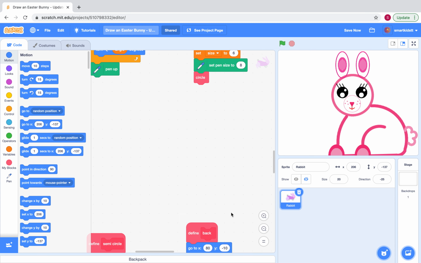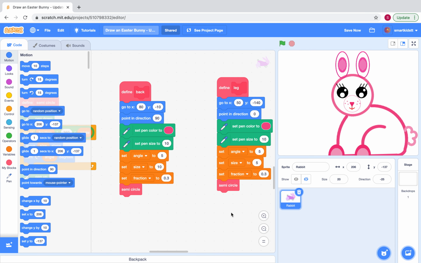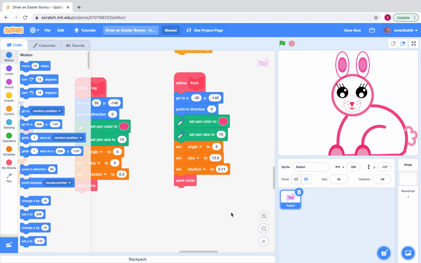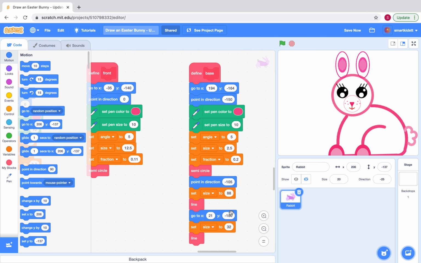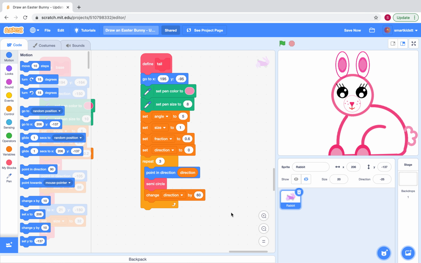Circle, semicircle. I got the back, the leg, the front. Base. And the tail, repeat 3 times, pointing, and I changed direction by 60 each time. And that's it. And the fraction was like 0.6. So 60% of a circle was done each time. Looks like a carrot top. I think you can draw a carrot with that as well.